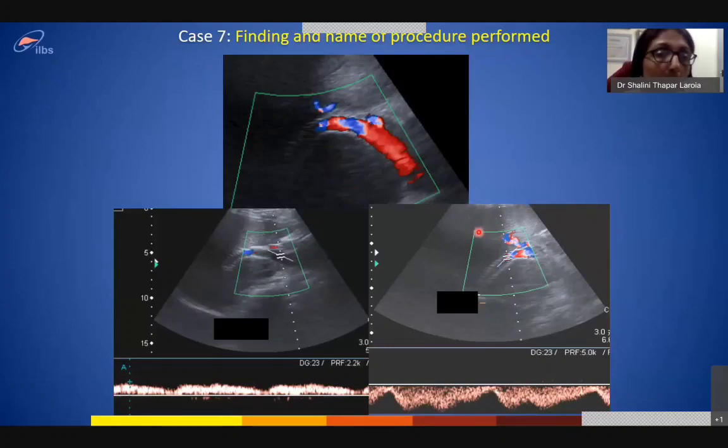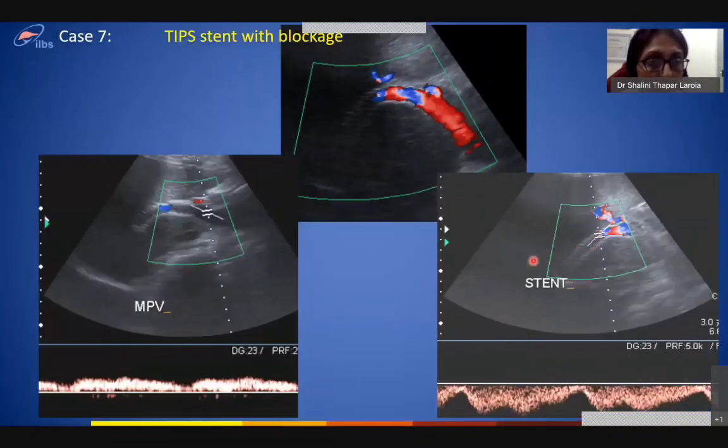Another ultrasound for you. What is happening on this slide and what are the Doppler findings associated with it? Have a look. There is some sort of Doppler color filling here, and these are the spectral traces that we are trying to show you. Of course, they will be associated with some velocities that will be given to you. So this can also be given to you in the exam. What you need to understand here is that you can see this long linear structure with echoes here. So this appears to be a stent.